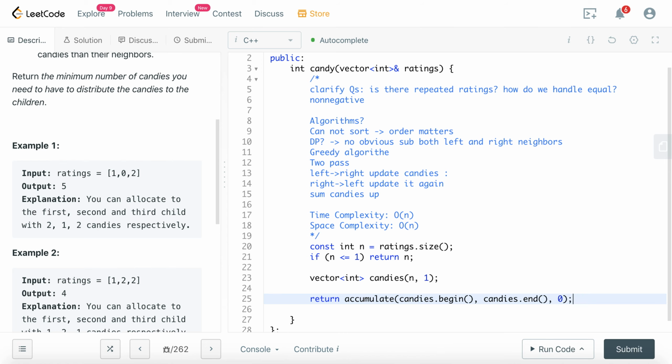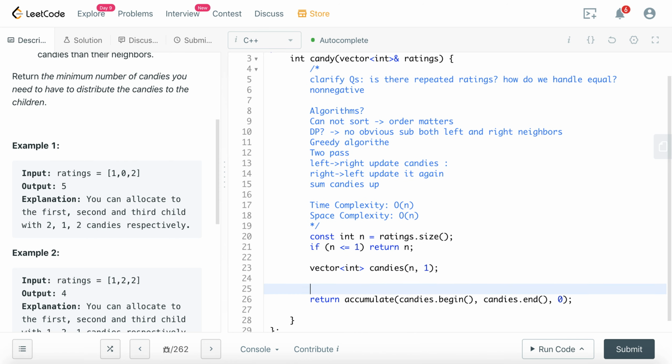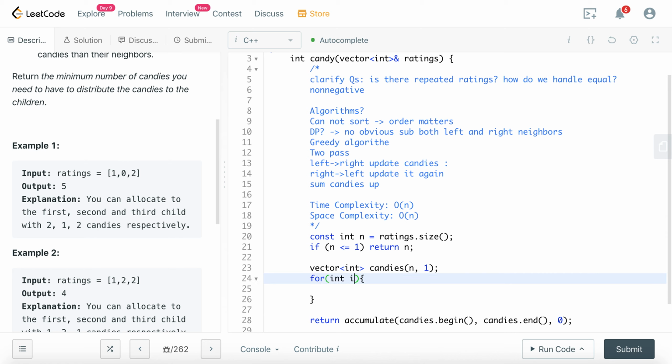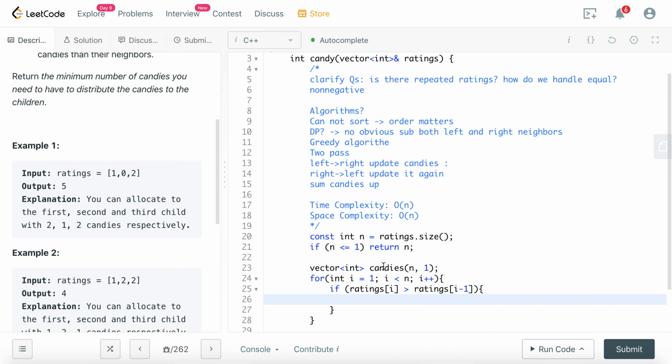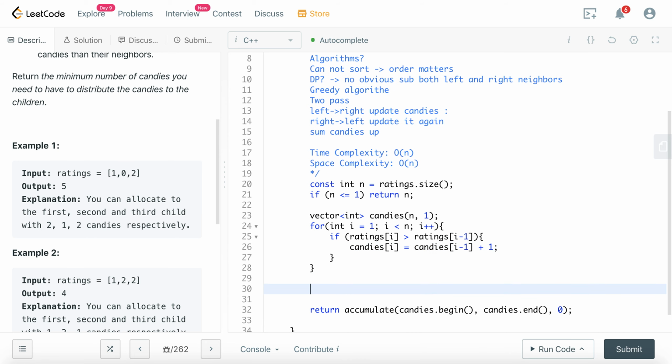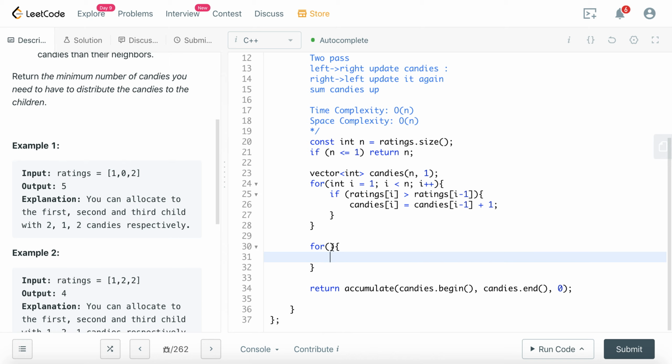In between, I need to update twice. First I sweep from left to right: i equals 1, i smaller than n, i plus plus. If my ratings[i] is greater than its left side, ratings[i minus 1], then my candies[i] is candies[i minus 1] plus 1.